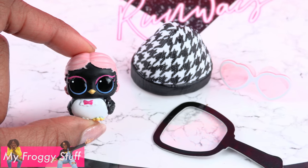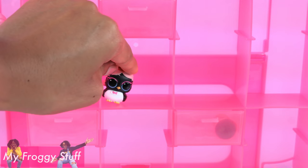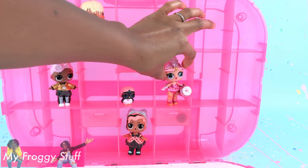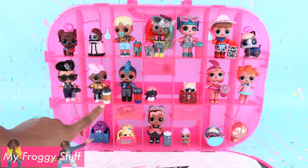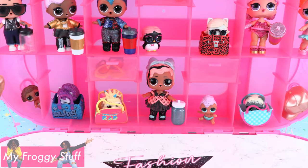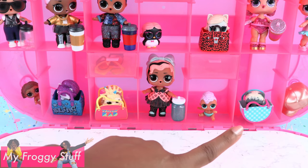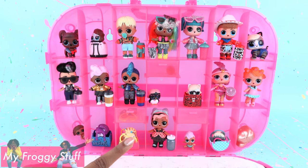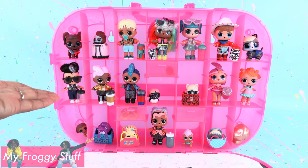We got Penguin in the City with a few accessories. We can add you to one of the smaller shelves. Fill in the empty space with dolls from our collection. And voila! The large cubbies are large enough for a doll and a bottle. However, it was a little more difficult to display them standing and some of the rounded ones on the bottom. This is definitely a great way to organize your LOL Surprise collection. However, if your collection is anything like mine, you're gonna need more than one.